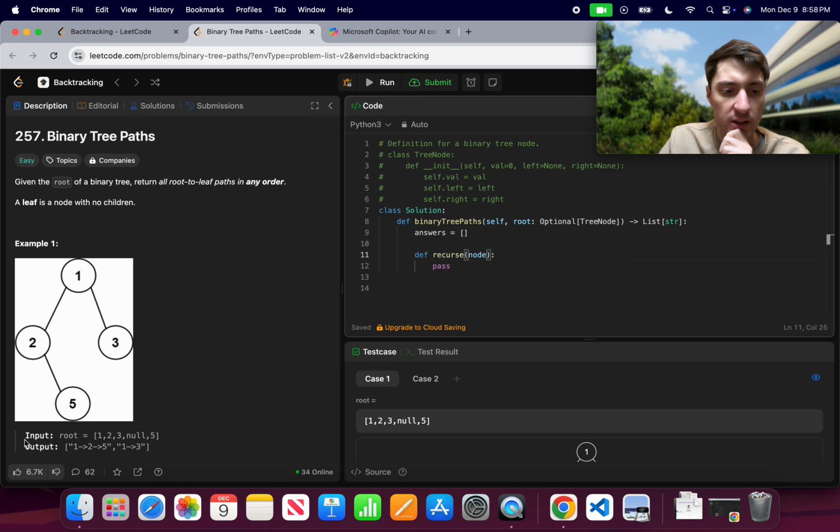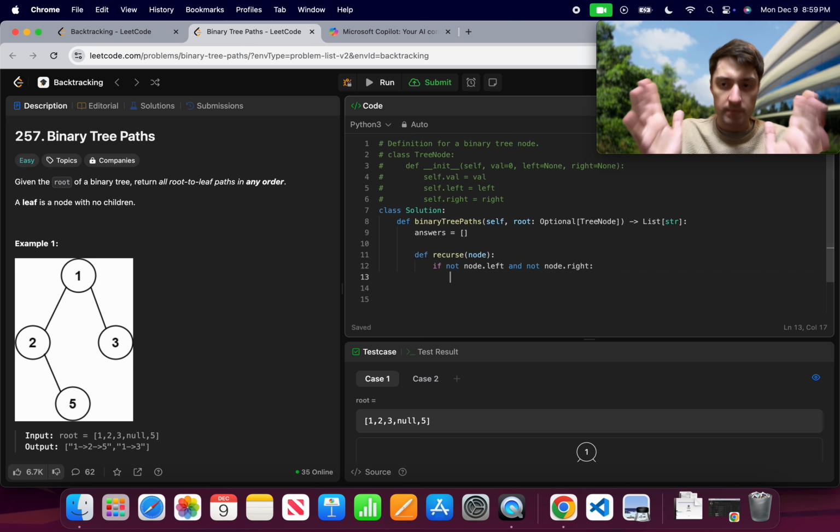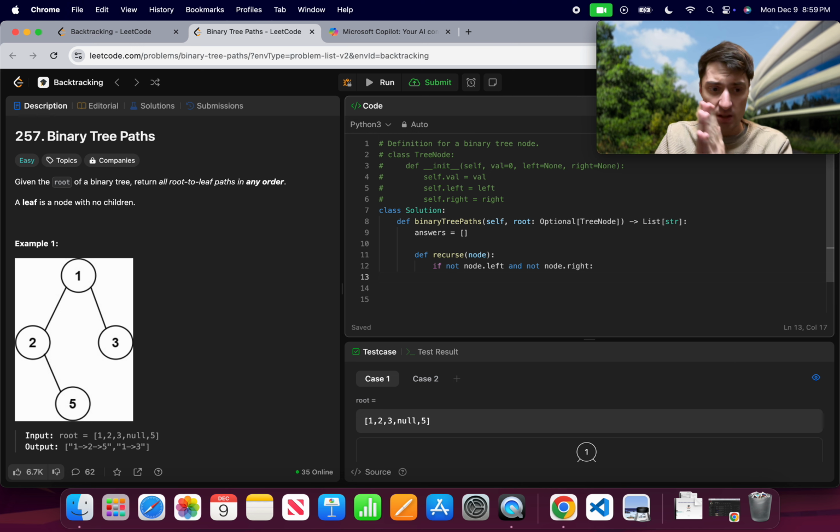So the way that I can check if it is a leaf node is I can go like if node.left and not, so if not node.left and not node.right, then I know that I found a leaf node. Okay, so this is the leaf node case.